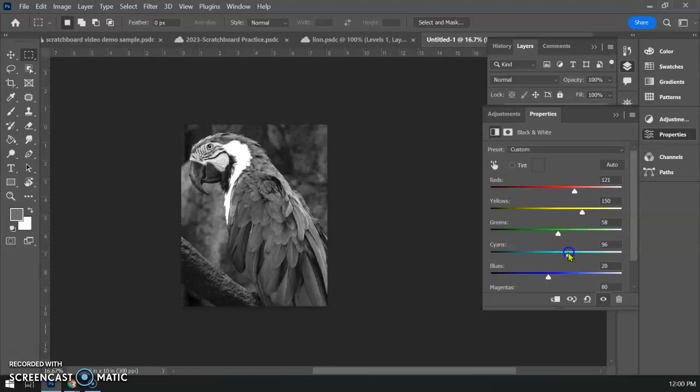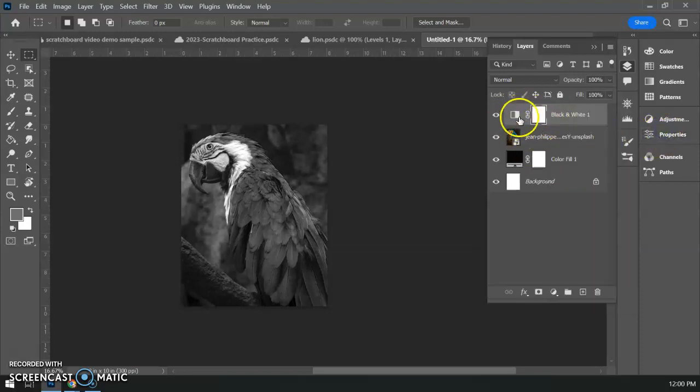Maybe brighten this up a little bit. Bring maybe that down a little, get a bit more contrast. Take this red. That was a little bright. I'm going to bring that back down. And that looks pretty good. So I'm going to leave that right there.